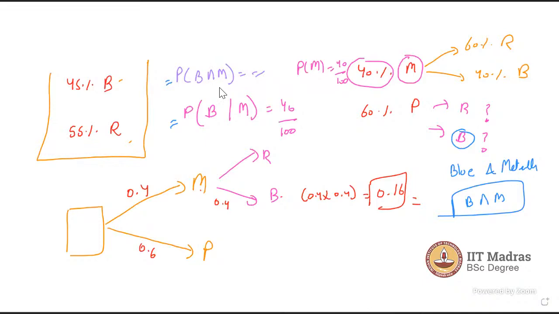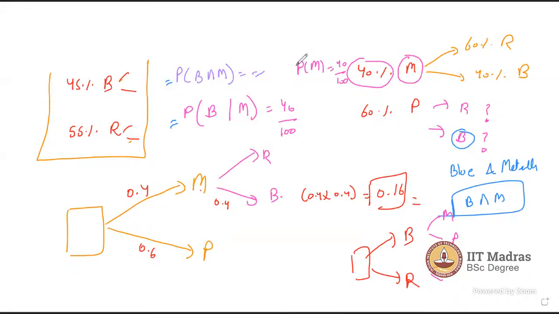Actually, as the question started with colored balls, first I tried with colors, I mean, with the tree instead of metallic and plastic. I started the tree with colored balls, but I couldn't get it. With color you cannot distribute it further, right? You don't have any partition for blue and red. But no information is given to you, so you cannot further split it to metallic and plastic. There's no way, but you can split it from metallic and plastic to red and blue. It depends on what information is given to you.